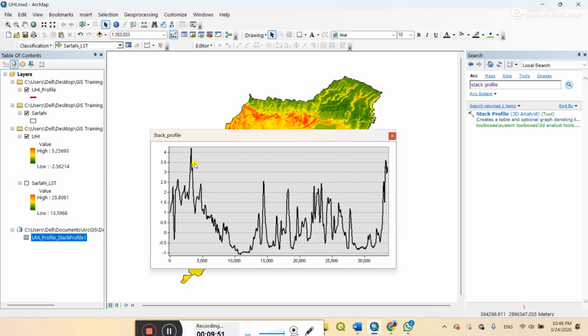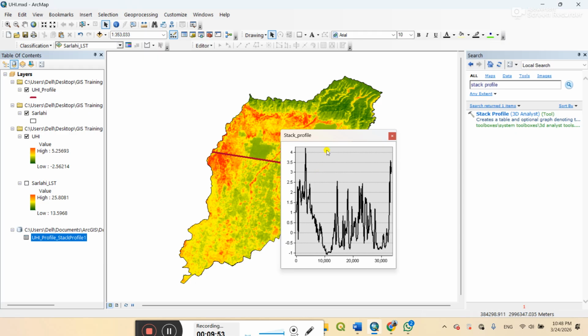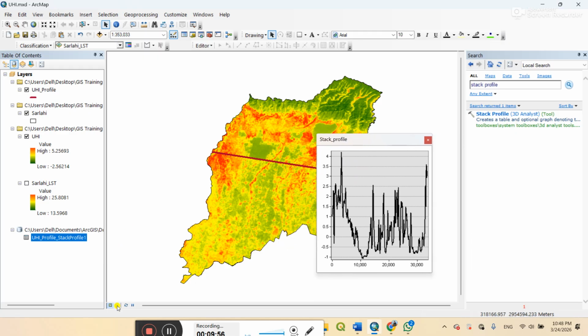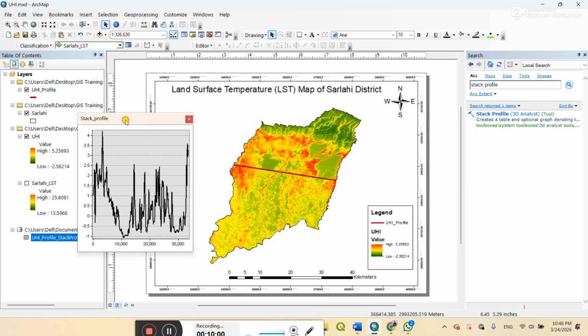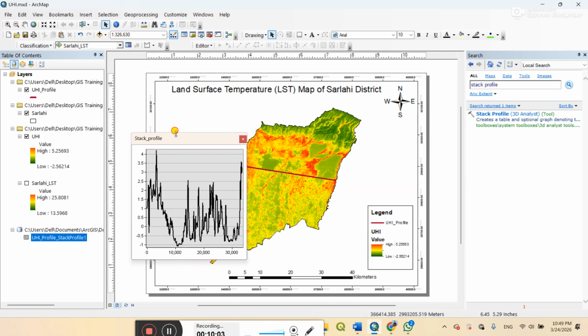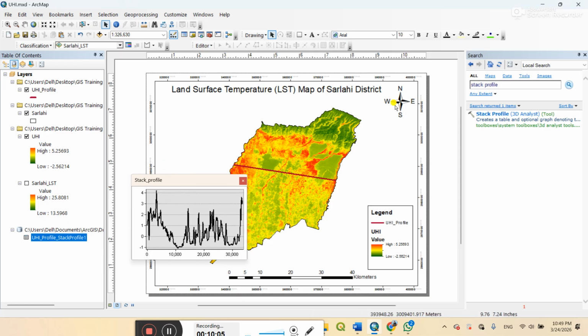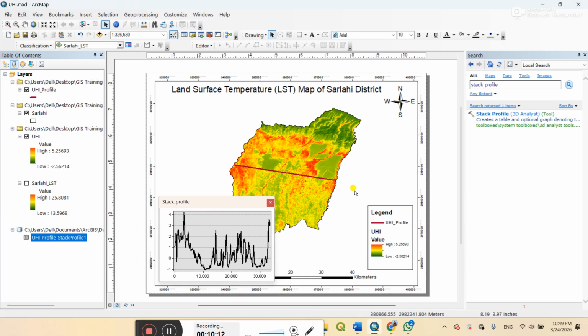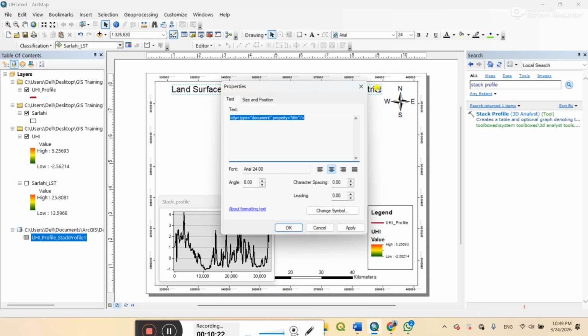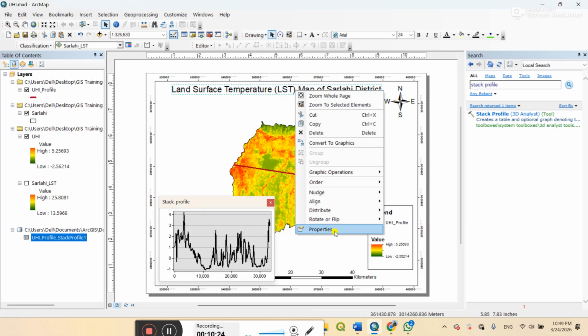To create and export a map, you can choose layout, insert your output title as well as north arrow as well as legend, and put this stack profile in the image, so it will be easier to understand what you have done. So just rename it; actually it is urban heat island.